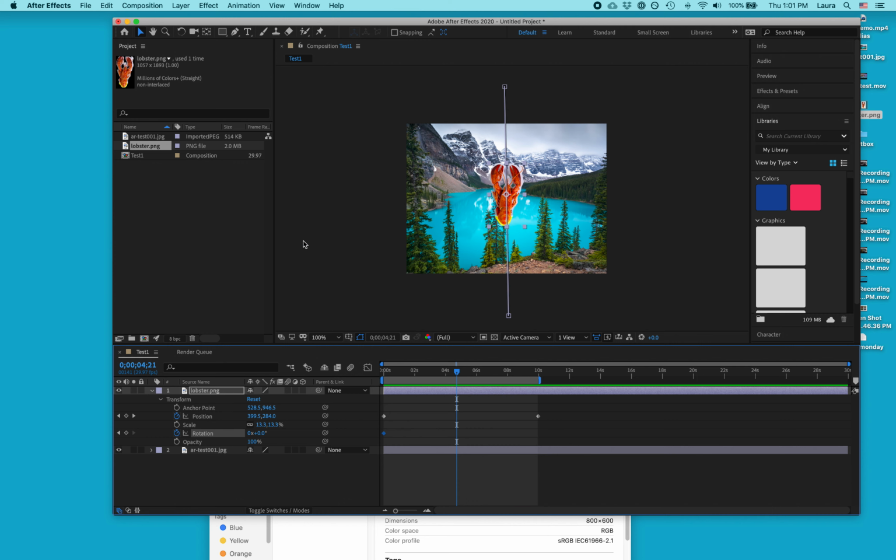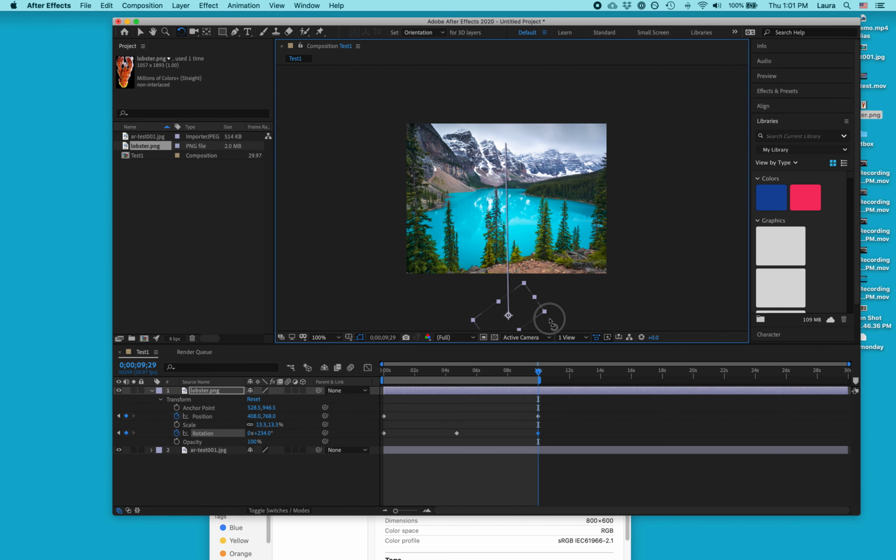So I'm going to click on this rotation and then go up to your rotation tool right here, which is a little arrow in a circle. And then I'm just going to drag this guy so that he is flipped right here. So basically he's going to come down and flip. And then I'll set him to rotate a little bit more at the end so that he keeps twirling. So he's doing kind of a fall and twirl.